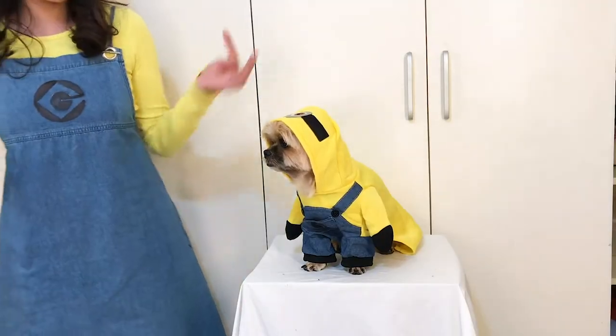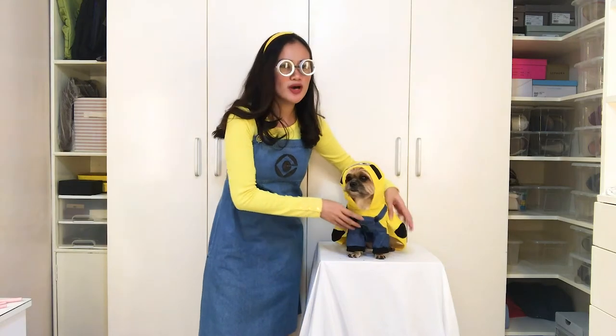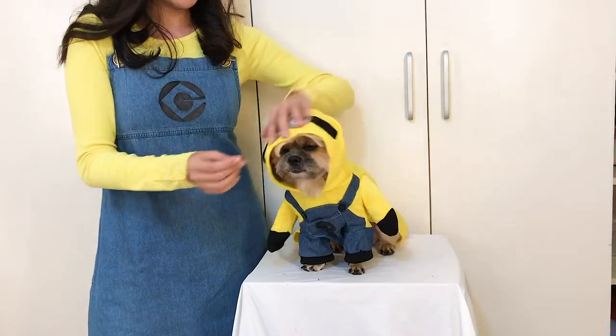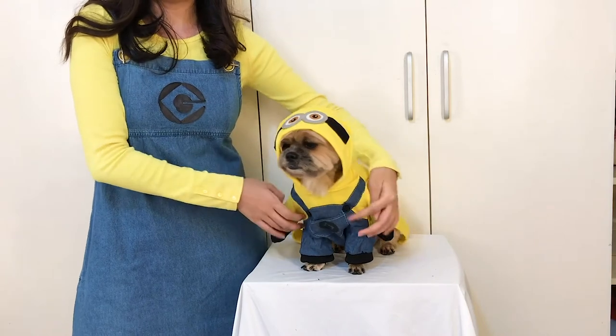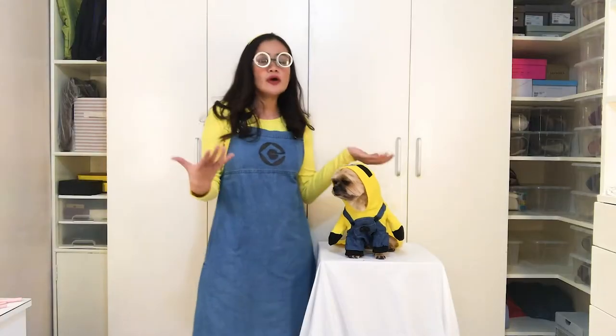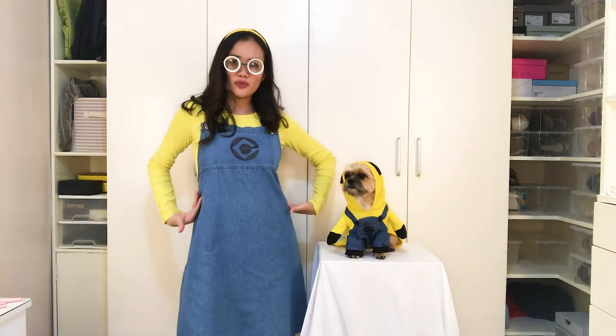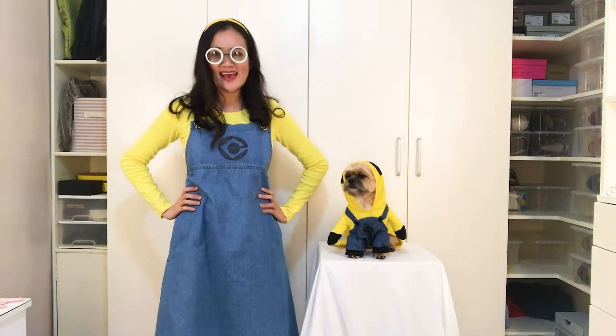Okay, so for the dog's costume, I'm sorry, but I don't have a DIY for this. This is bought online, but this is popular, right? I've seen a lot of dogs wear this, and it's so funny when they walk. Okay, so if you already have this costume for your dog, all you need is to prepare one for yourself as well. So you're both minions, yay!